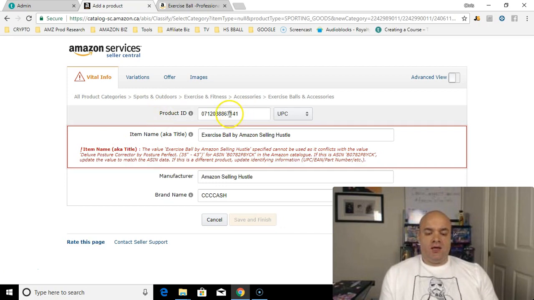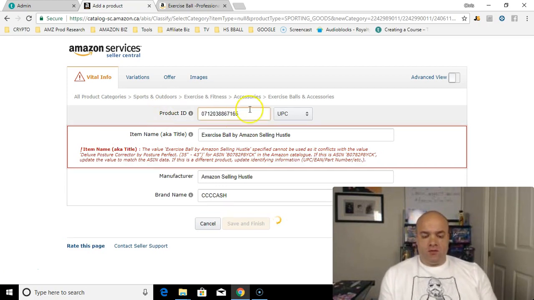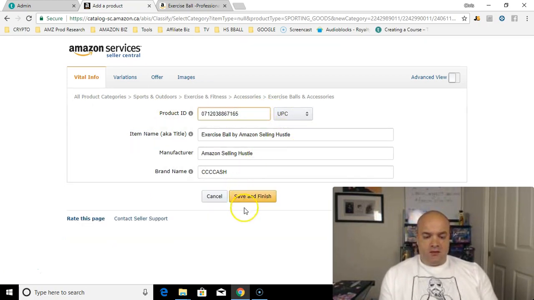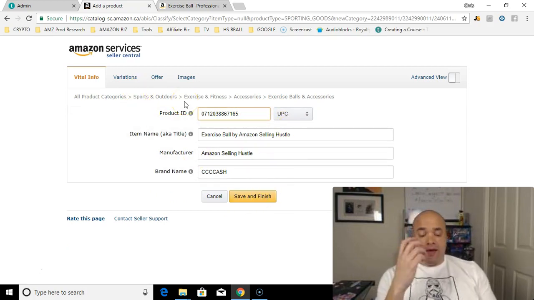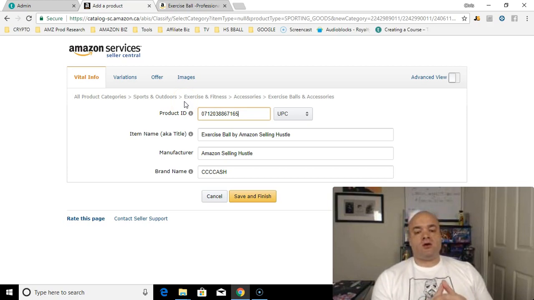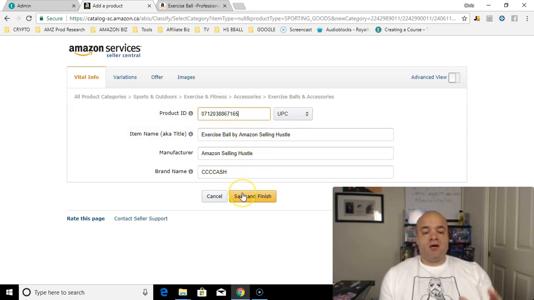All right, so we got a new barcode here. Let's put it in. We're updating it. There we go. So it's all updated. Everything is good. And Amazon will let you know if that barcode is already registered to a product, which it was. It'll let you know what product it was registered to. And that's how you know when you may have gotten a wrong barcode from a factory, if all of a sudden it's registered to somebody else. So now it doesn't come up in the Amazon database. We are good to go.